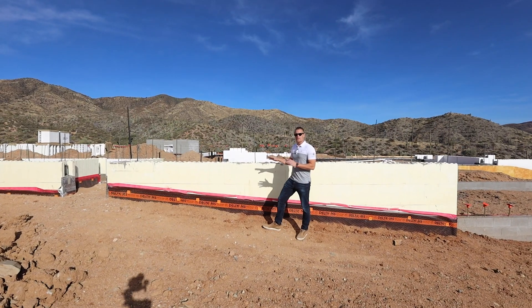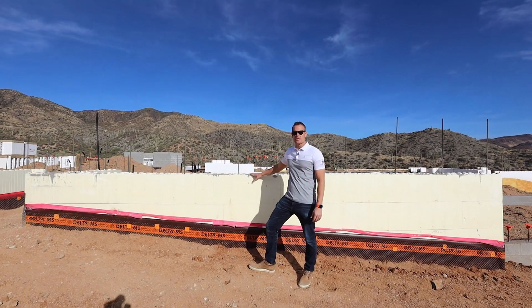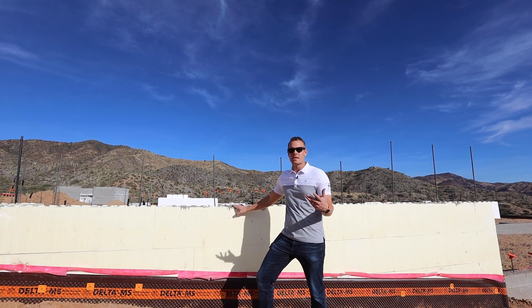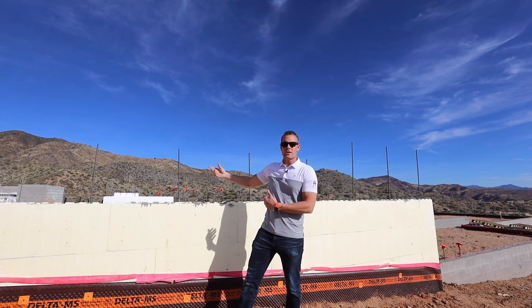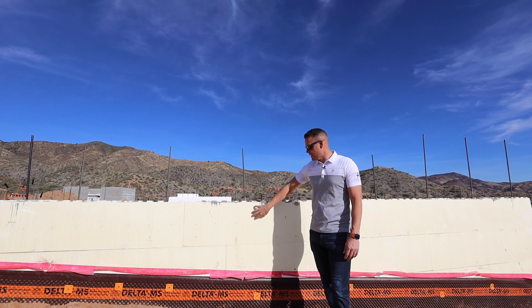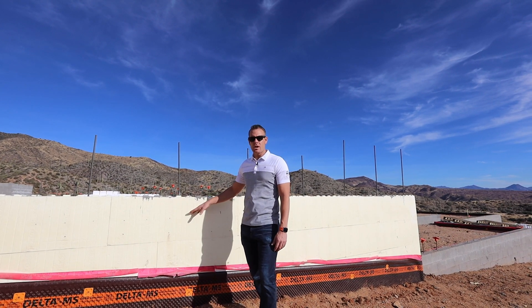Now, one thing you'll see especially on this side: we had spoken about the Delta Mat drainage mat that's going to be installed to the exterior. You can see the contrast here — the sun is beating on this ICF throughout the duration of construction, which tends to happen, and it turns yellow. You have this yellow styrofoam, and you can see on our interior walls where it's freshly installed, it hasn't had the sun hit it yet and it's still white. So we're going to come through with our client Marco LaLiberte, and wherever it's yellow, it will be power washed and cleaned.